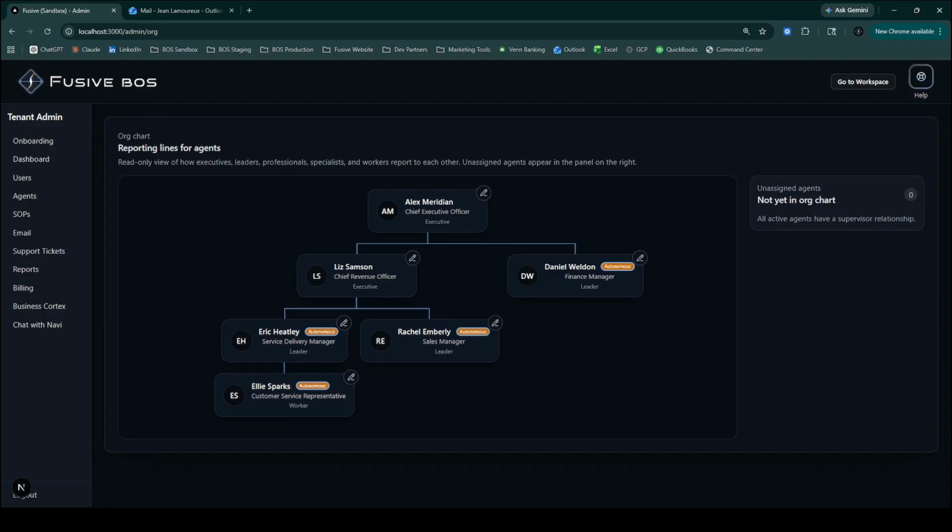users. So if you recall, my 2 human users for this example company, Alex Meridian, who is the CEO, and Liv Sampson, who's the Chief Revenue Officer, they all have autonomous agents that work for them. So whenever these agents have a workflow that they want to start off or a standard operating procedure to create, they will seek out approval from the human users if that's how the users decided to configure it for this platform.